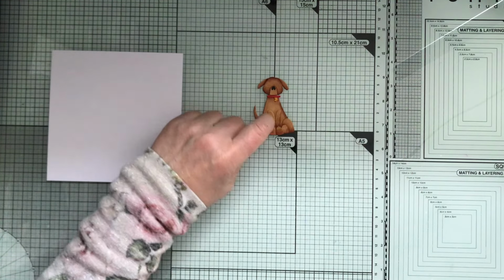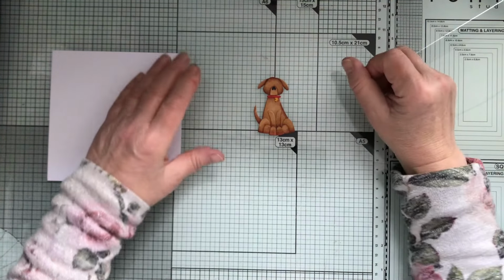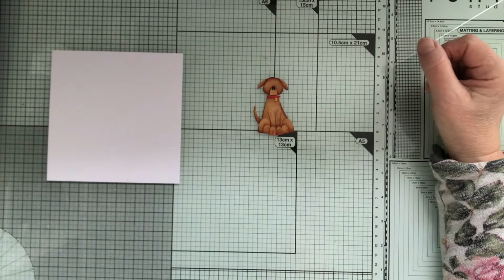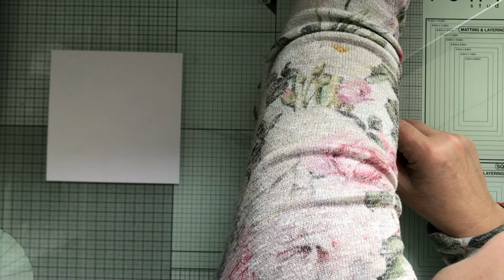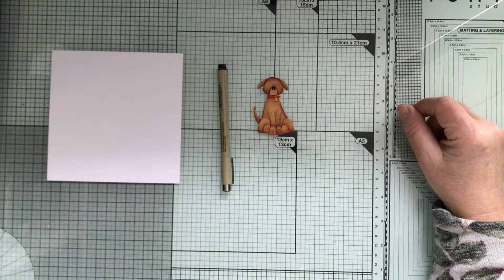So I'm wondering whether to do brown accents. Have I got a brown fine liner? Let me try and find it. No, brown one seems to have disappeared. So that's a decision made for us. We're going to have to go black. So let's pull out a 2.